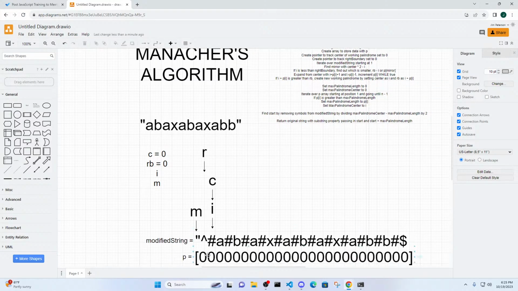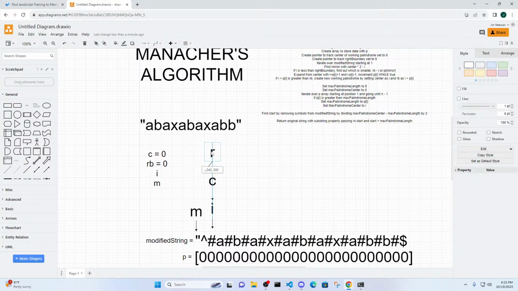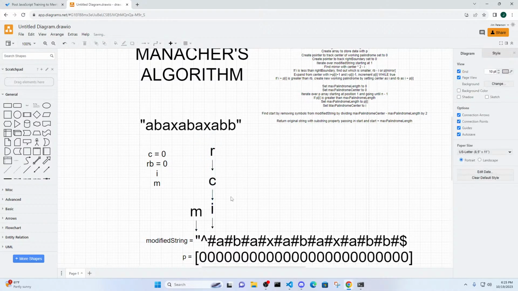So since P[I] is 0 and I is 1, our right boundary is actually right here on 1 as well. So this is our current working palindrome right here.